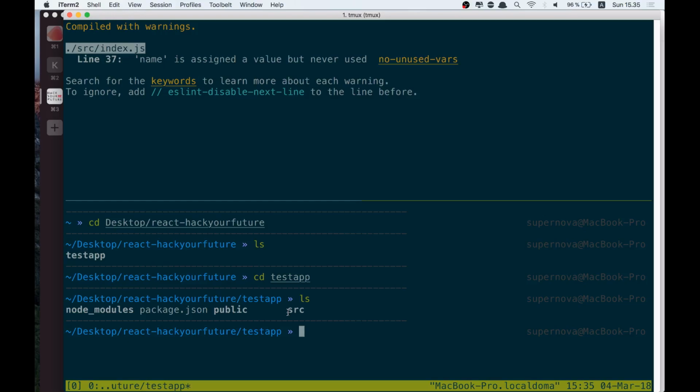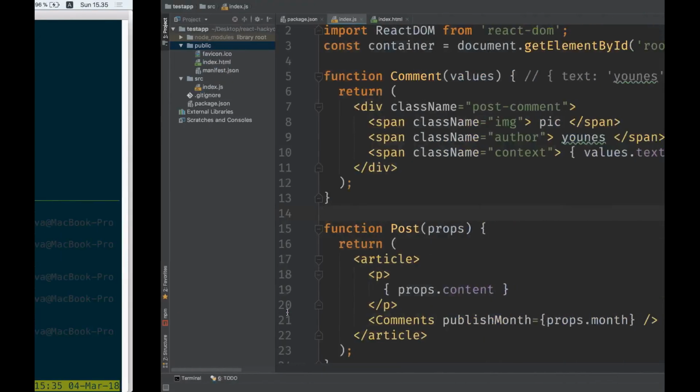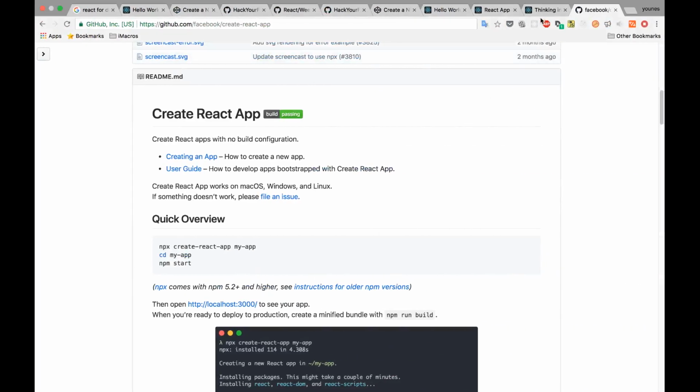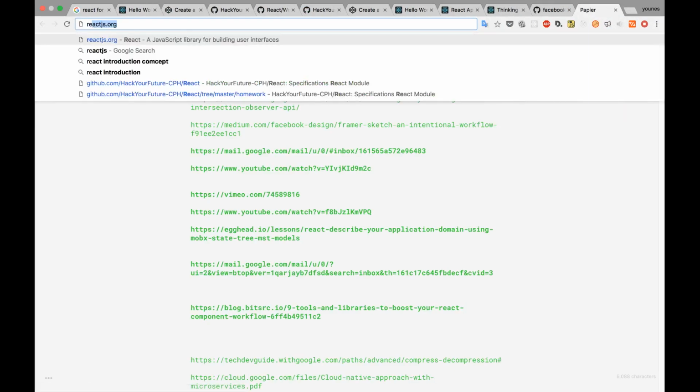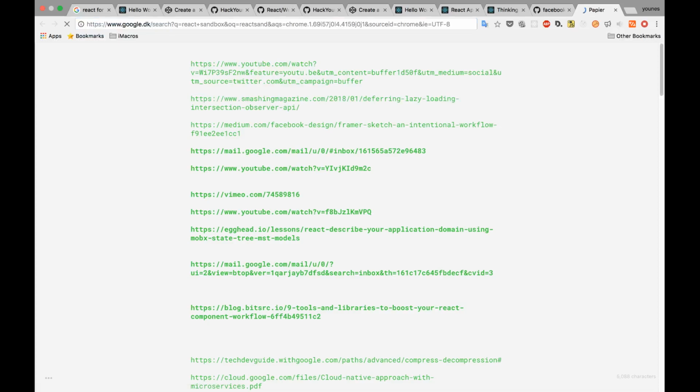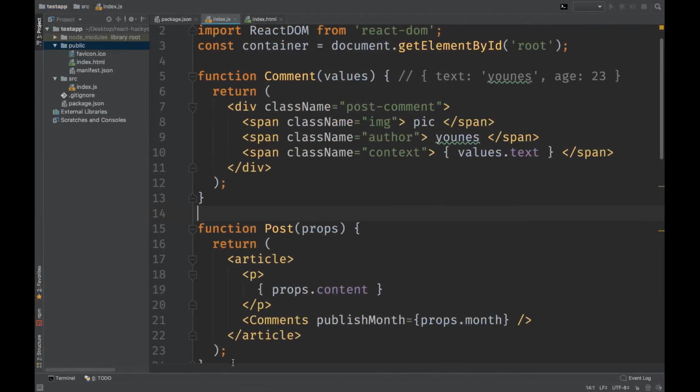So, for the sake of simplicity, we're going to use an online tool that I usually use when I want to code. There is a website called React Sandbox. Just a second. This website.